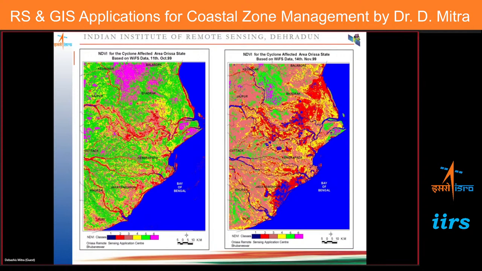Because remote sensing is giving you the clue, because you have an index called the NDVI index, which will tell you the health. Lots of small vegetation, small mangroves, will be under the water. Now, when the water recedes, they will come up. Then slowly you can see the NDVI values of the pixels increasing. So if you continuously monitor the data, you can see in a few areas the mangroves started coming up, because water will not remain there, water will recede, and the mangroves will slowly come up. They will not die. But the mangroves which are uprooted have definitely died.